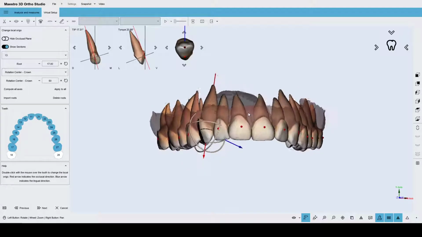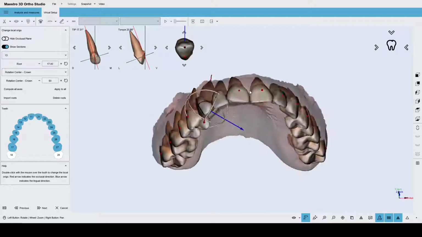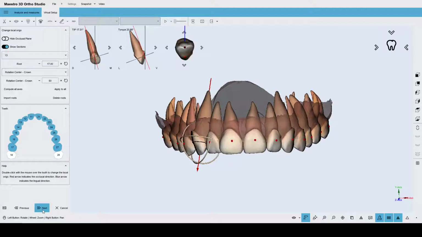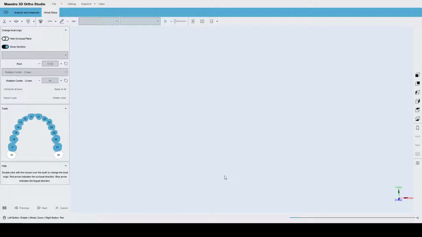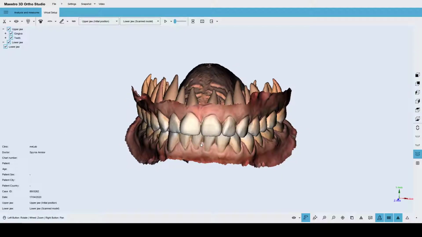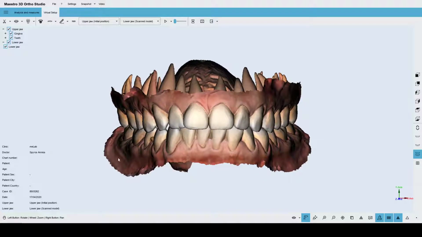So let me suppose that we are happy with the result. We can proceed by pressing next. We can repeat the same step for the lower jaw, and then we can move to the virtual setup step that will be explained just right after this first introductory presentation.